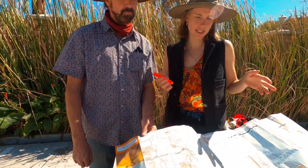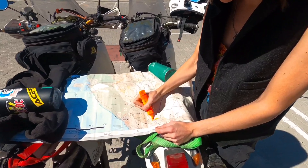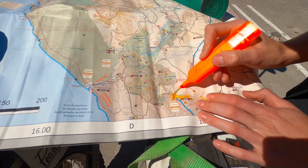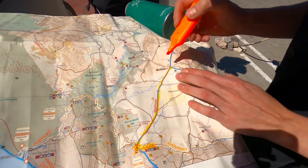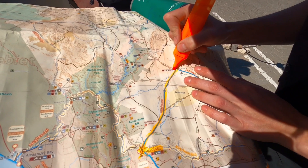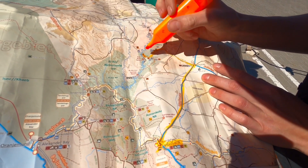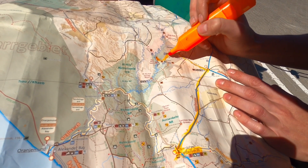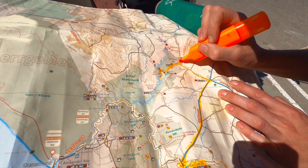We're going to go over the first half of Namibia we did up until Swakopmund so everyone can see our route. We left South Africa and came across the Wulstrup border, which was very easy — it's one of the main borders. Then we came up to Grinnell on tar road, then hit the off-road and came over to Fish River Canyon, which was very awesome. We stayed at a place called Canyon Roadhouse — we definitely recommend it. You go down into the canyon, and we rode all through there, which was really nice.